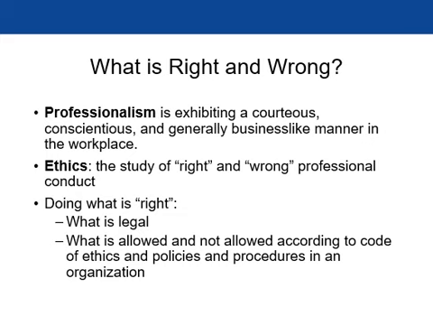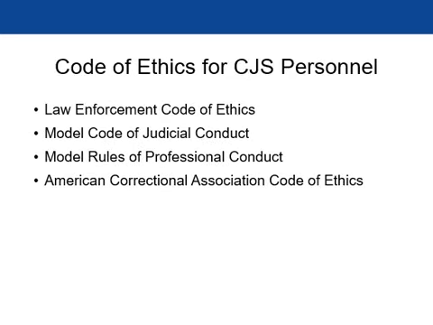Employees are learning what is ethical based on the code of conduct for different positions. And so within the criminal justice system, we have a variety of different codes that outline professional and ethical behavior for law enforcement, for judges, things like that. So these different codes of ethics outlined here are associated with specific positions in the criminal justice system.